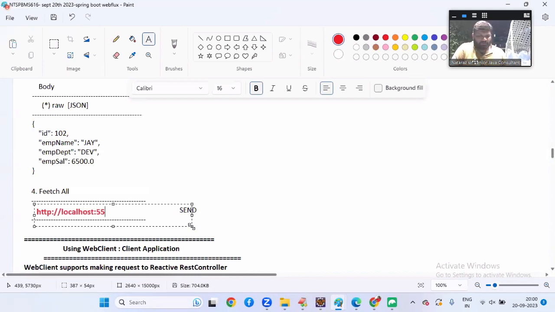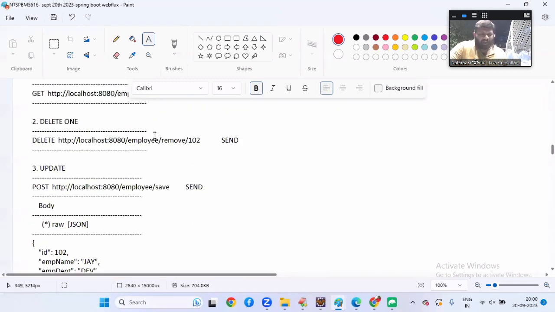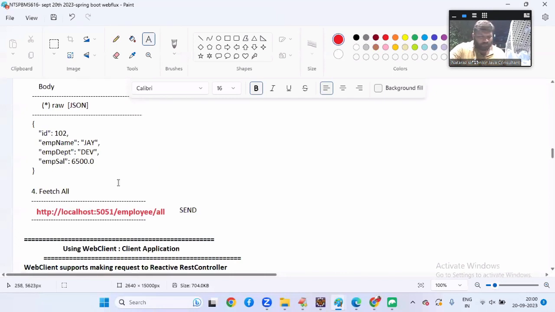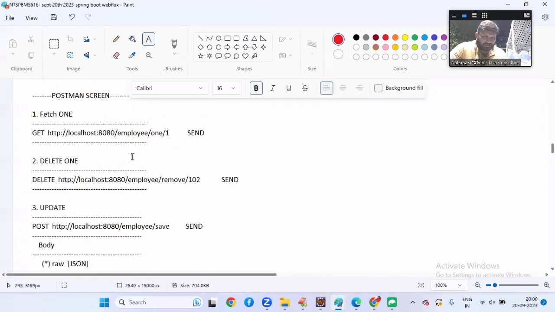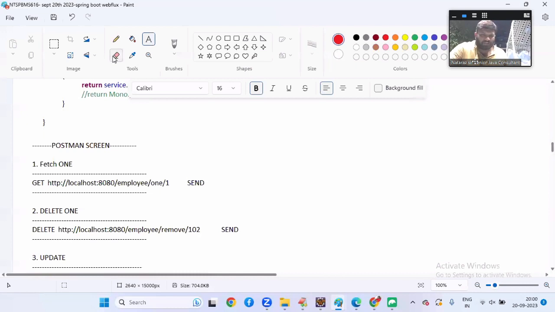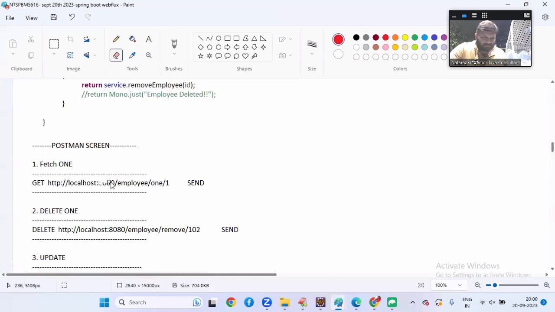What's the port number? 5051 slash employee. It's a small game with port numbers. Don't worry about it. Whatever port number you take, that port number you have to use.